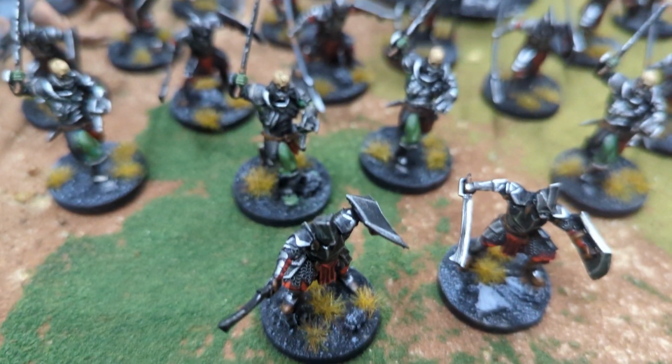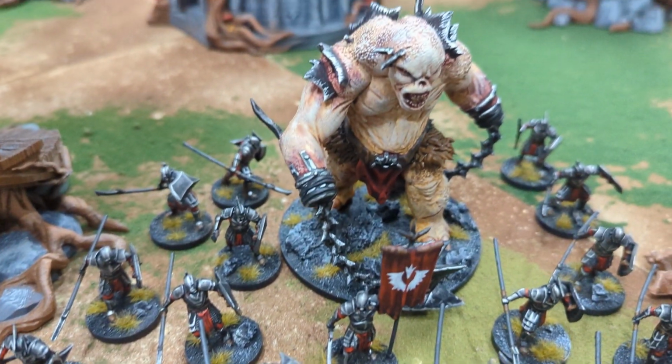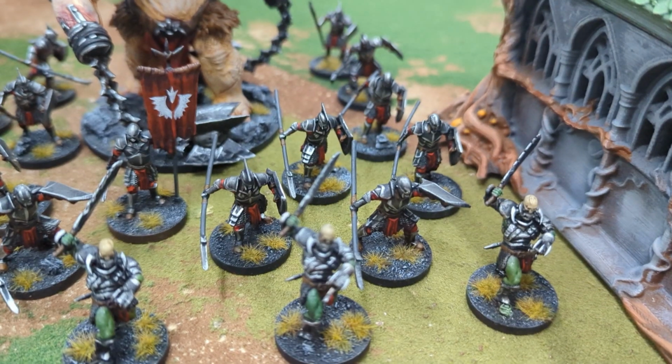Now there's no strike in this list at all, which might seem a bit strange, but at 500 points, I feel confident that I've got the numbers, I've got the movement speed with the Berserkers, and I've got the Troll who can do a strength 10 hit on the charge, so I should be able to deal with those big heroes in other ways that don't involve just going in and striking up.